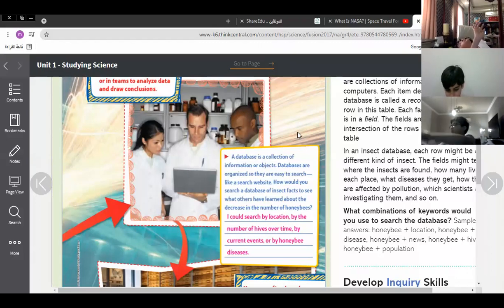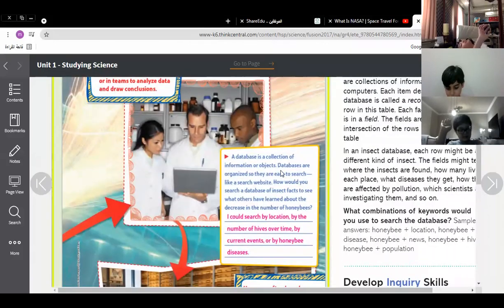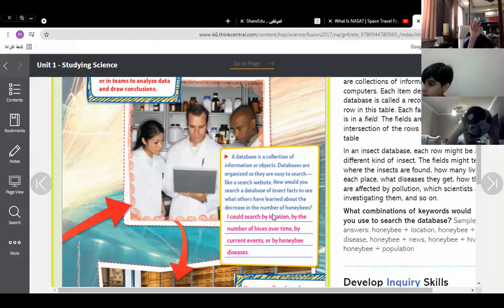So my question here: a database is a collection of information or objects. Databases are organized so they are easy to search, like a search website. How would you search a database of insect facts to see what others have learned about the decrease in the number of honeybees?